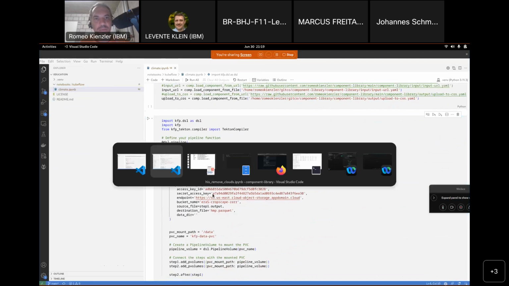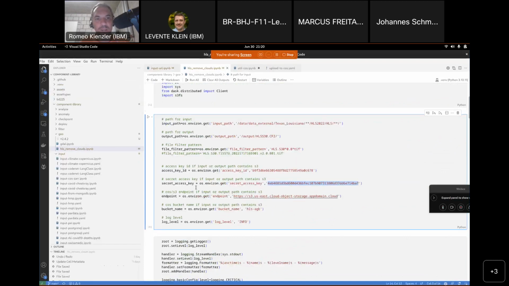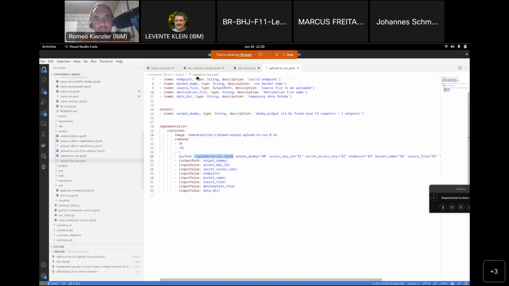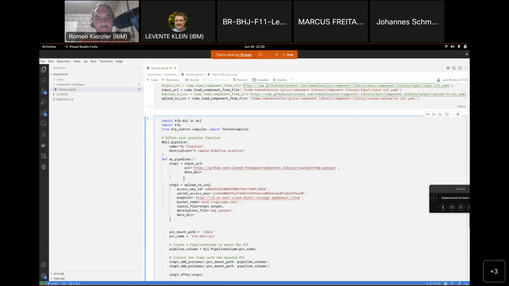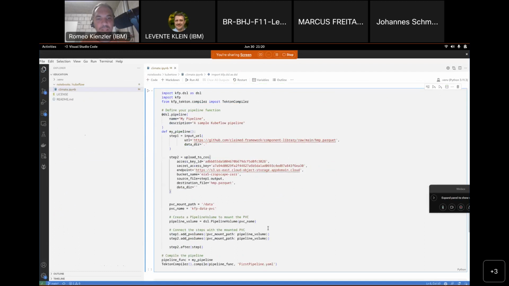Let's go back to the source code. Those are the parameters you set here, and they are then also ending up in the YAML file. So you have typed parameter passing, and it will actually give you an error if the type or the name or something of the parameter doesn't work. And then here you have this step 2 after step 1. That's just a little example, pulling a file from somewhere. So that's a URL getter component, and another component is then run to push the file to object store. Just a simple example.